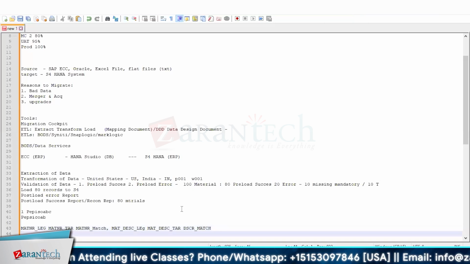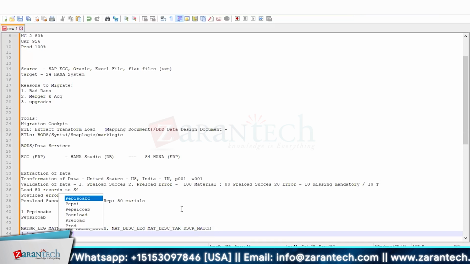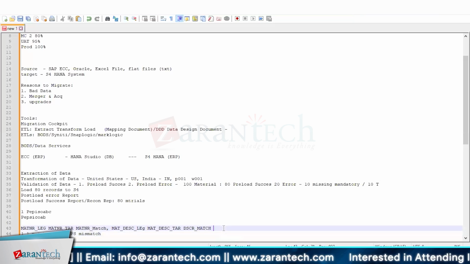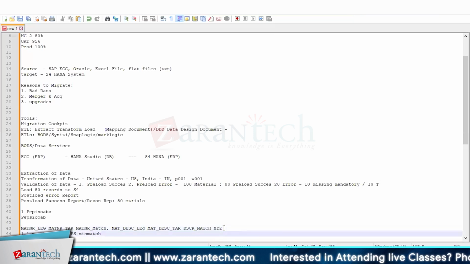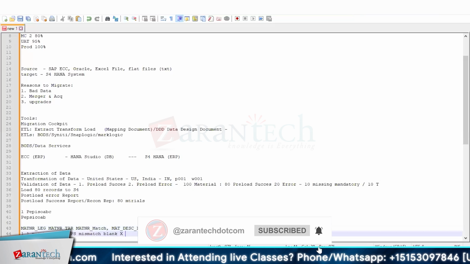For example, I am trying to load 1 and it got loaded as 1, so it's a match. But I'm going to load Pepsi and it gets loaded as PEPS. It's a mismatch. So wherever I have a mismatch, I will create a defect, right? Or say there's an XYZ field. From the legacy system, this XYZ legacy is coming as 1 or blank, but in the target system it gets loaded as X. So it's again a mismatch, right?